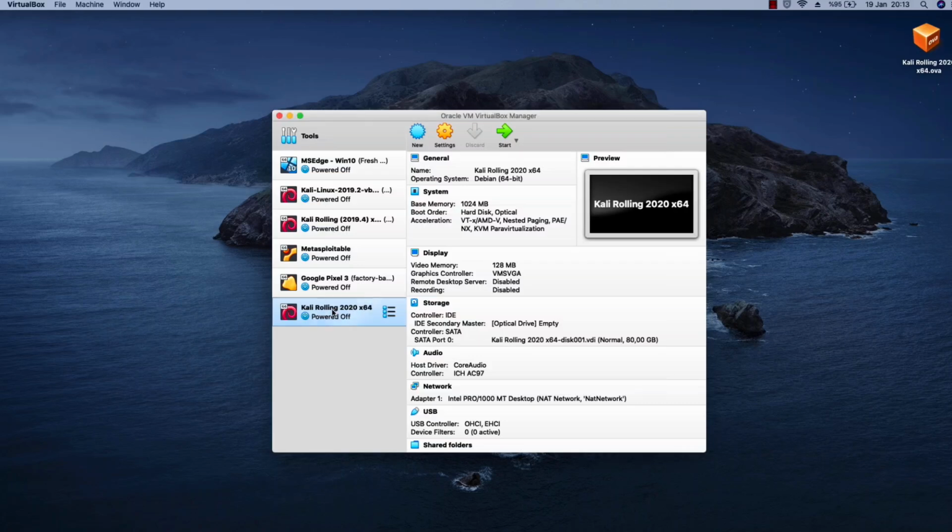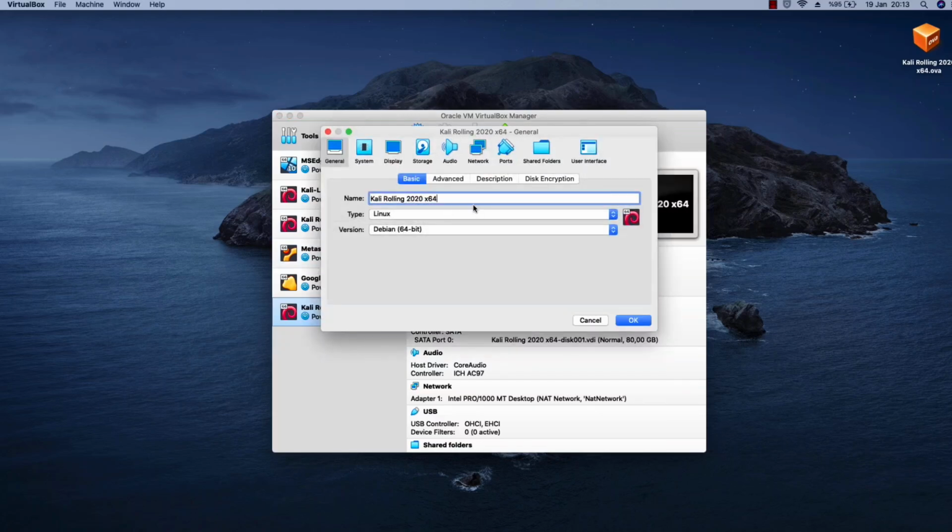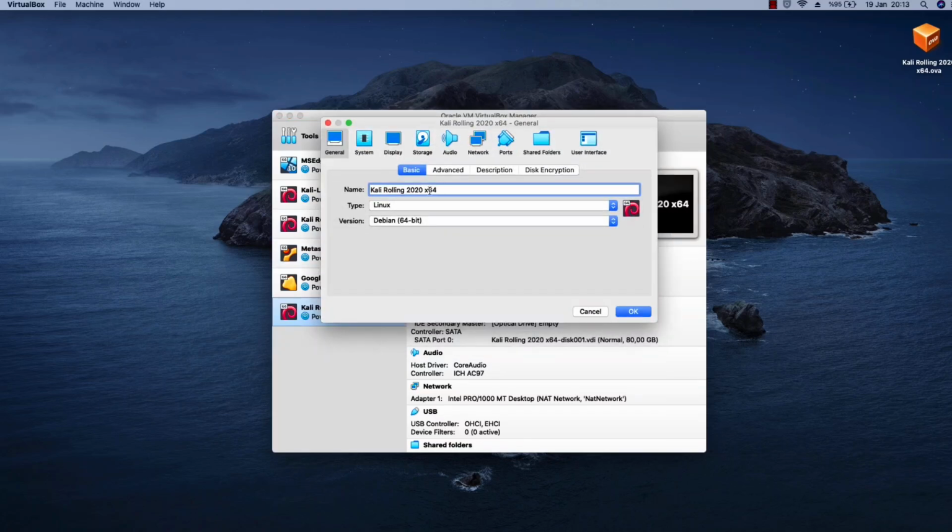So you will see the Kali Linux over here when you install it. Just click on that, but not double, just click on once, because before we run it, we're going to adjust the settings of this Kali Linux. So make sure you open this from the settings over here, and it will pop up the Kali Linux settings. This is not the settings of the VirtualBox, this is not the preferences of the VirtualBox, this is the settings of Kali Linux. As you can see, we see the type as Linux.